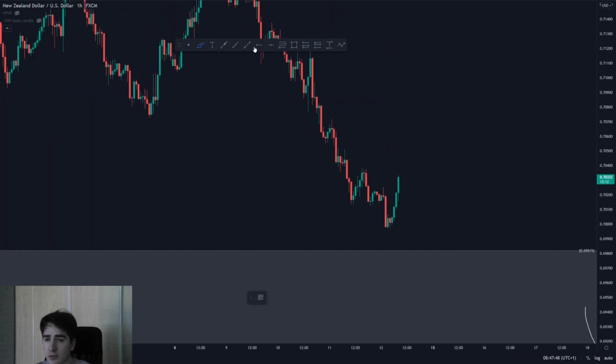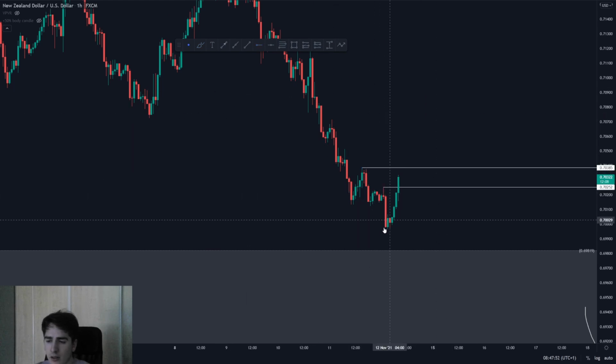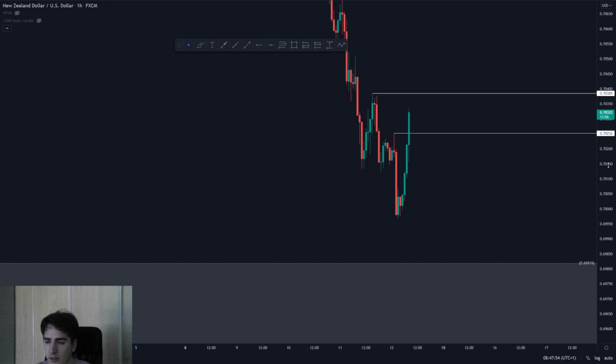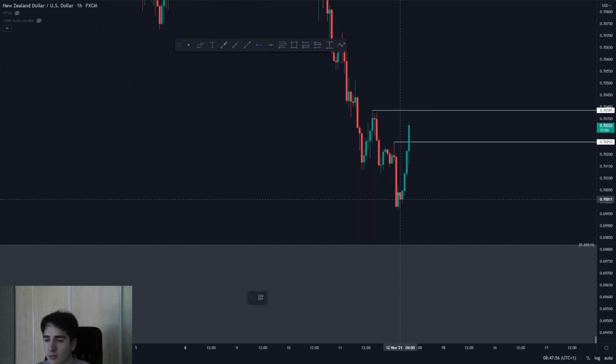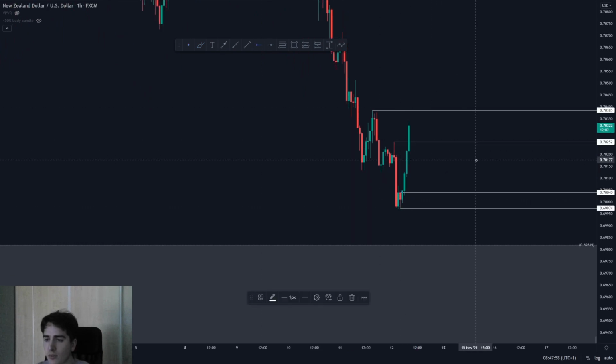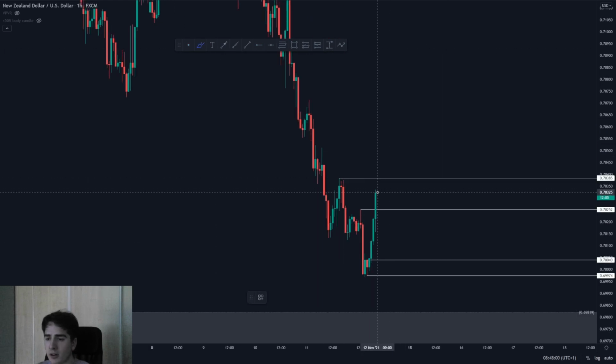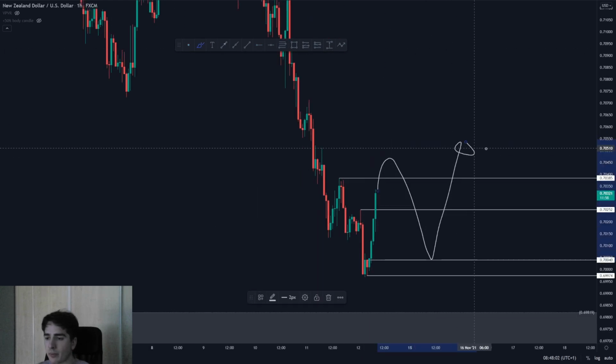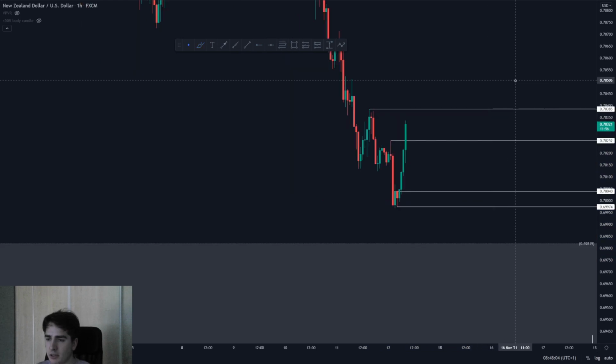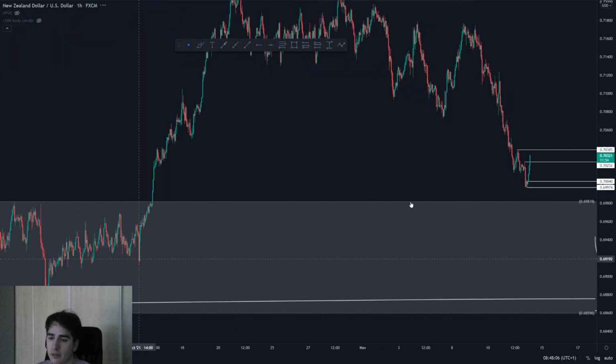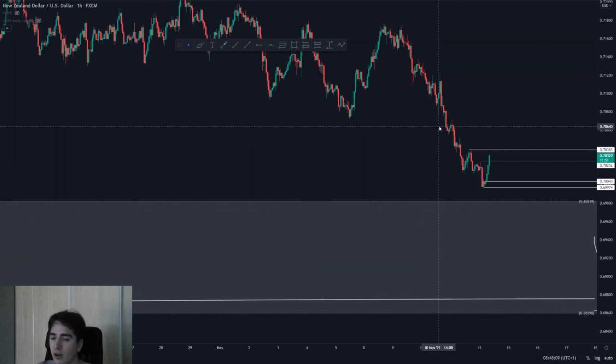However, the 1 hour seems to be breaking some structure over here. Let's see if we can break structure. But yes, clear demand potentially over here. So let's say we do start pushing up higher, wait for a pullback, then you could see a push up higher once again. But I would prefer a push a little bit lower still in towards that area of higher time frame demand.